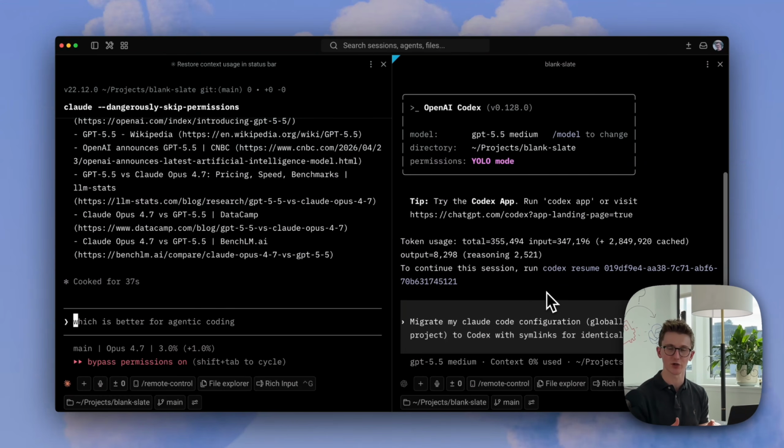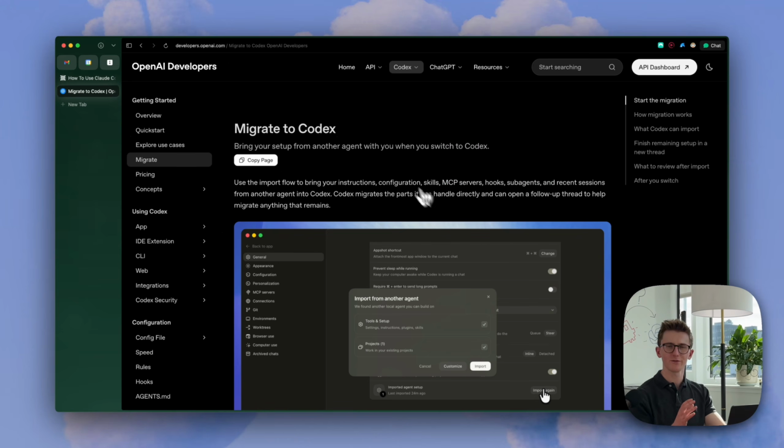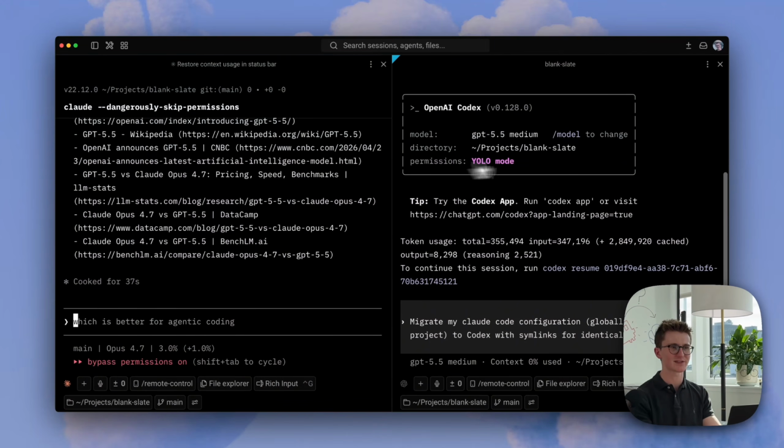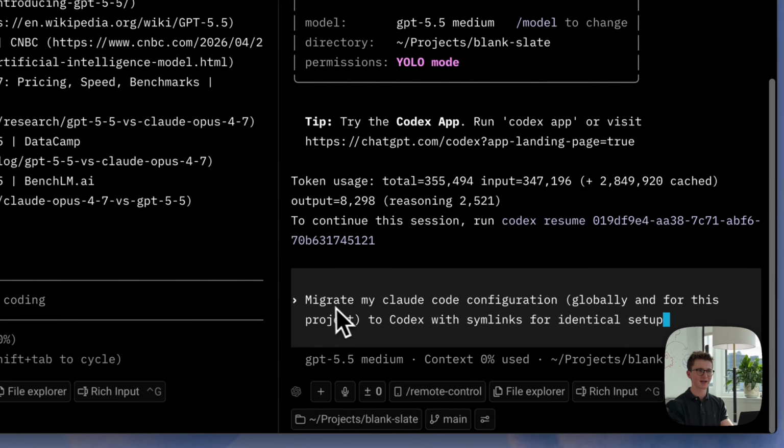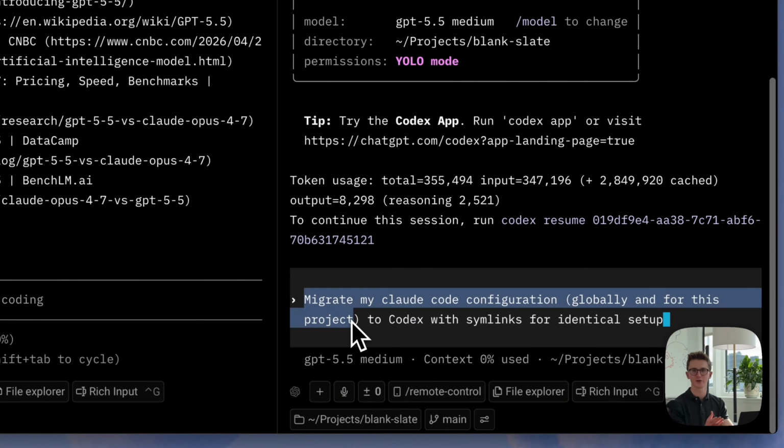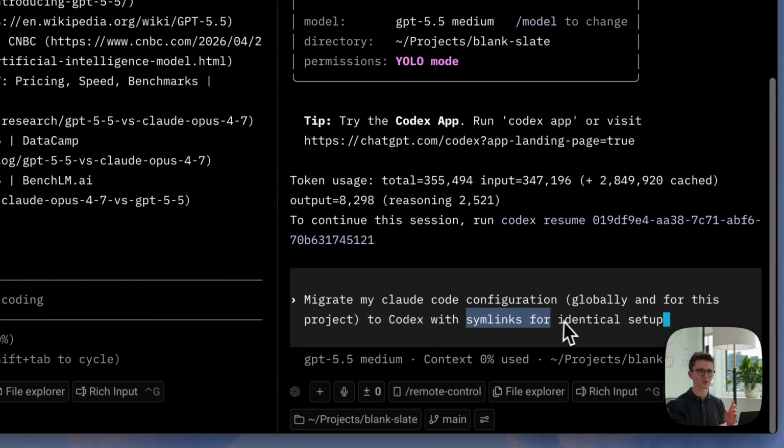If you're wondering if those gaps will meaningfully impact your workflow, I would just use Codex to migrate the configuration over and see where the gaps are. If you open up the Codex app, there is an explicit place to migrate from existing tools like Claude Code, which might be the cleanest way to do it, but you can also just ask the agent to migrate for you. In my case, I asked it to migrate both the Claude Code config in this project and also globally, and asking it to create symlinks for anything that is identical between the two setups, so I don't have to manage two duplicates of the same thing.